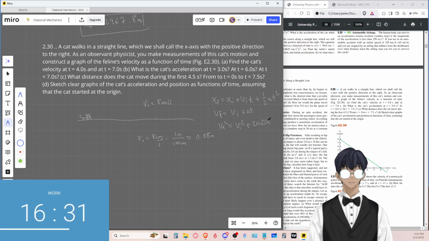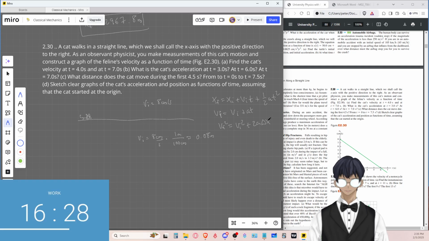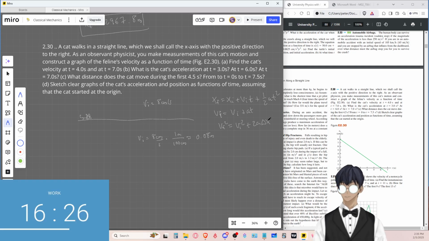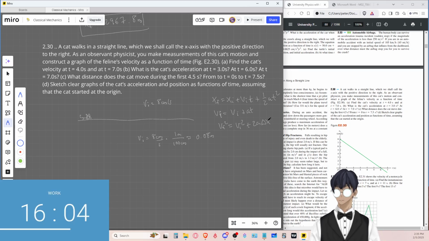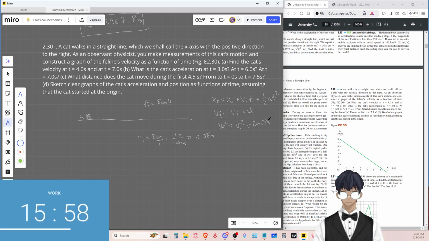Okay, so now we have to basically figure out how fast it was going, like what's the velocity of it. So the final velocity. We don't know the final velocity. We know the initial. We know the time, but we don't know its acceleration. So we're going to have to figure that out. Because this one, we don't know its acceleration. We don't know its distance either. So we can't use the third equation.